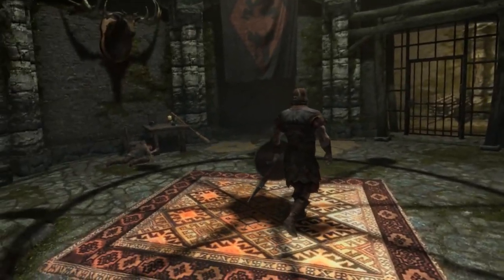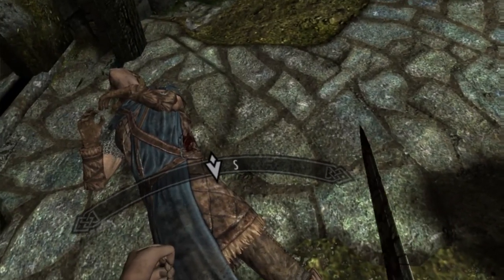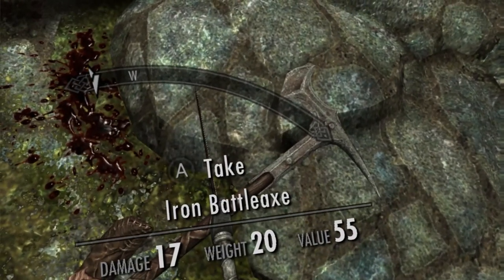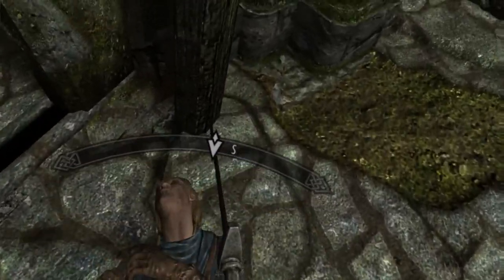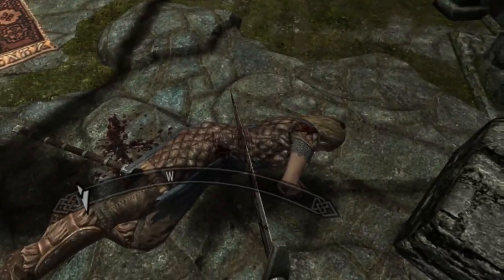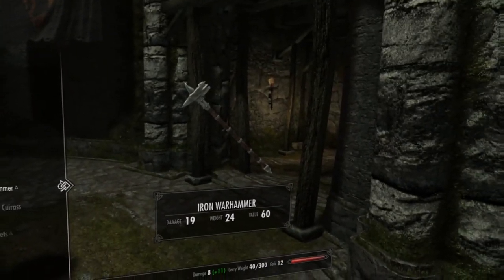It very much is just swing and hit them. Ooh, baby. How do I search? That's not it. Can I pick that up? A to take. Which one's A? That's A. All right, can I search? Oh yeah, there we are, search. Curious, nope. I'm just doing a robbery, it's fine. A. Iron Warhammer.